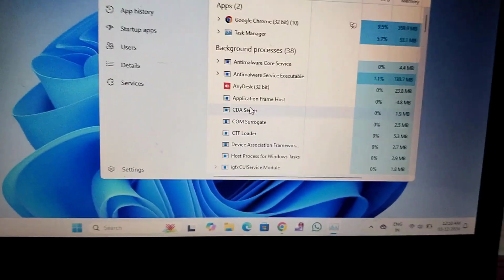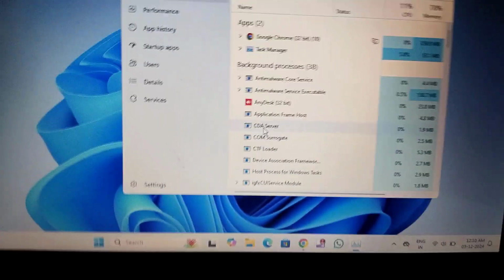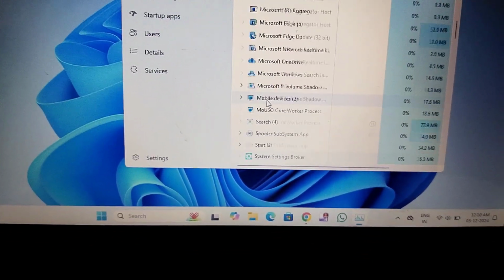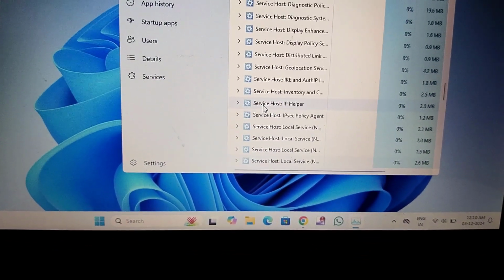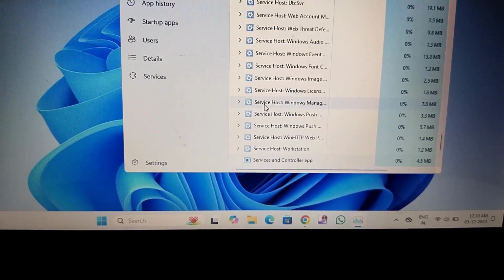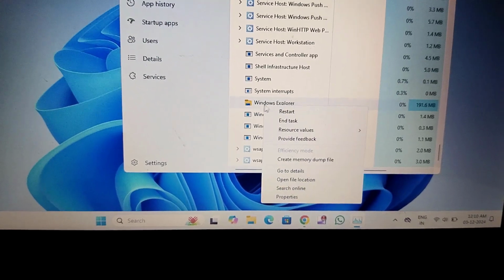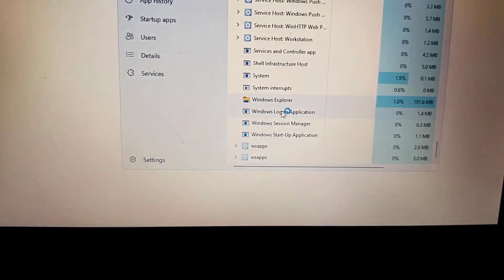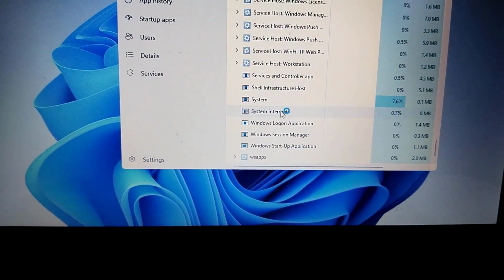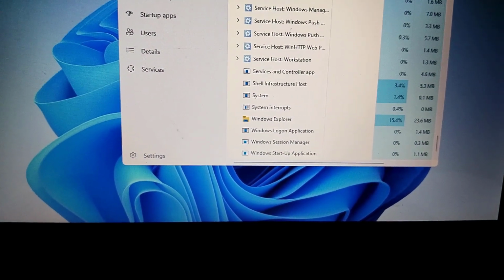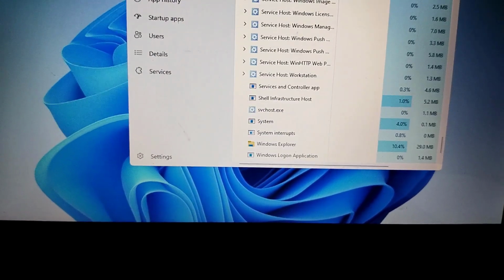Or else in this you need to find Windows Explorer. You can see here Windows Explorer, right click on that, then click on Restart. After trying, if you are still facing the issue, then try the second method.